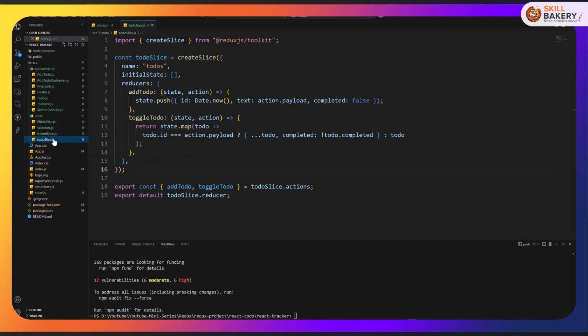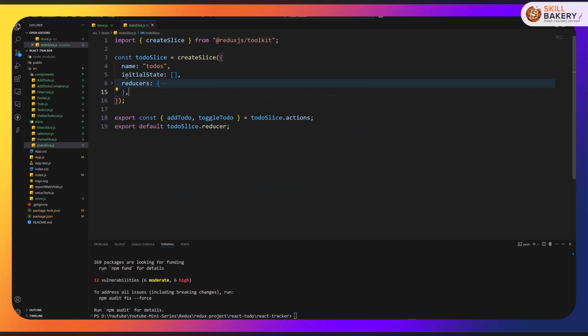Now let's go back to our todoSlice.js file, and over here you can see that we have our reducers, we have our initial state. Let's update it a bit so that we have a few other attributes included like status and error, because now we will be handling asynchronous operations as well.